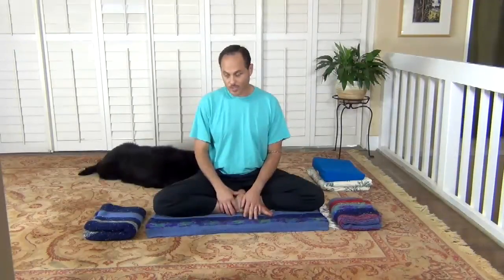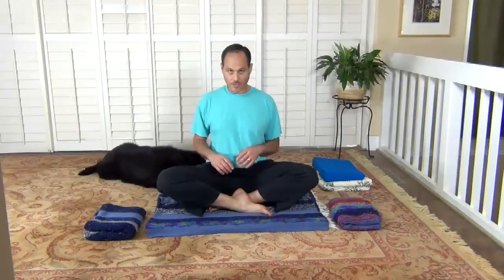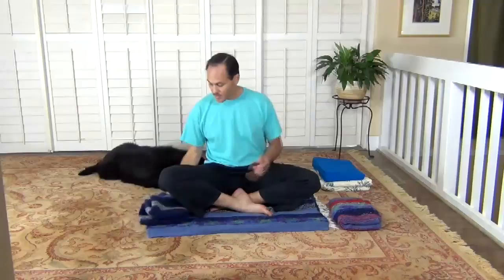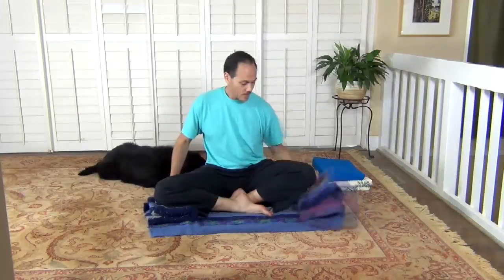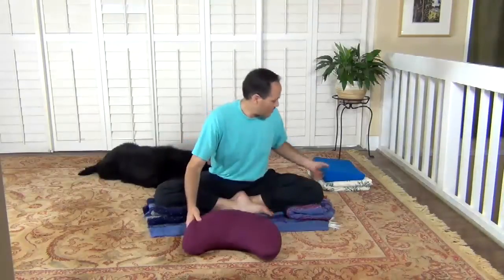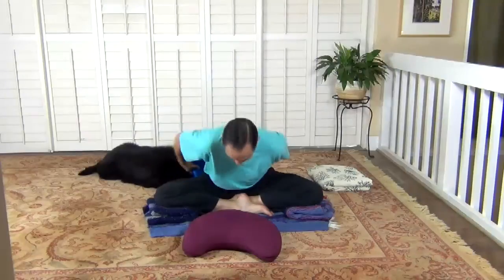Let's say you try to do this and your knees aren't coming to the floor. They need to be down. You need to be grounded. The knees should be below the hips. So let's say you end up looking like this. There's two things you can do. You can take something to support the knees, and that actually feels nice. And the other thing you can do is you can get either a thicker cushion, or you can take something like this. You can use just a blanket or a pillow, put it underneath your cushion to get up higher.